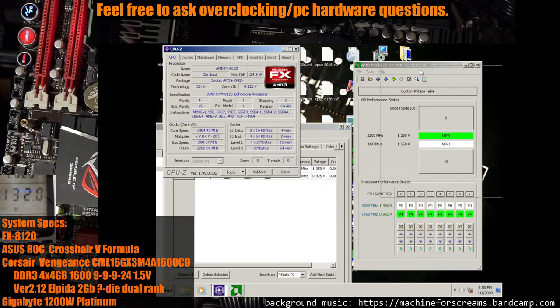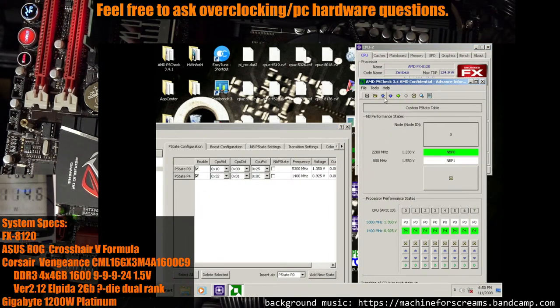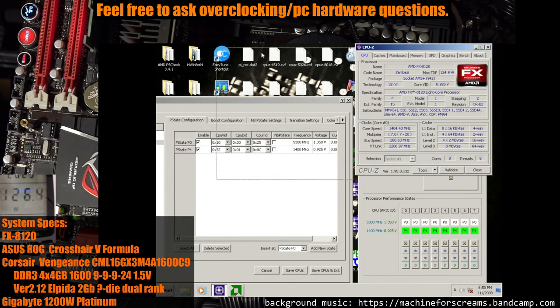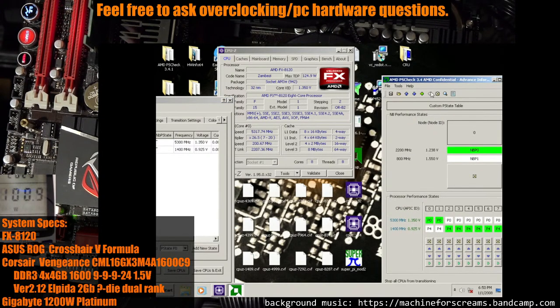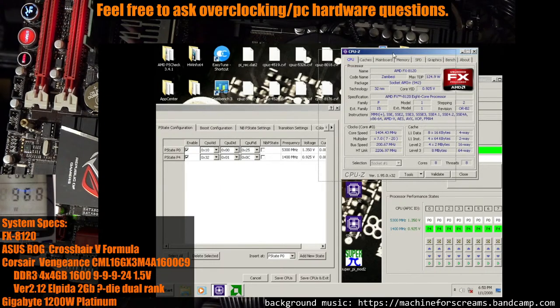5.2. Okay, this whole shuffling the windows around is starting to annoy me. Oh, that doesn't help. Capture card things. Okay, well, yep, I'm not thrilled about the... Okay, we're gonna put this here, I guess. Oh, no! Can I still... Oh, wait, no, I can't change the frequency if it's all the way over there. Okay, we're gonna put this here. Drop those. I need to see the frequency.